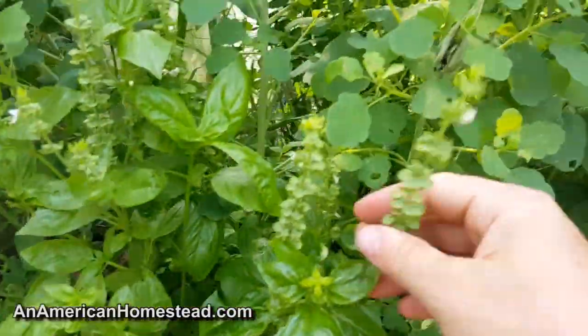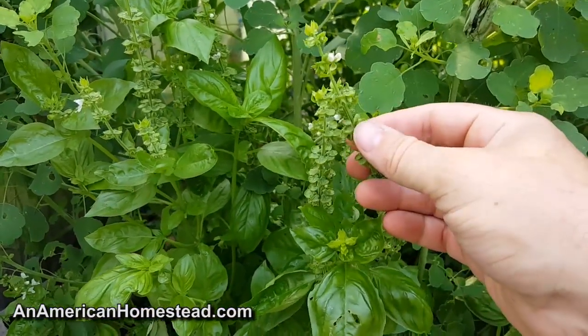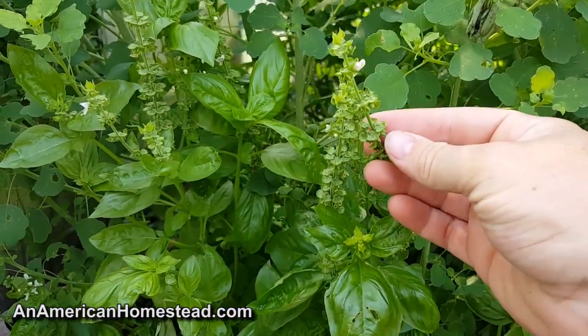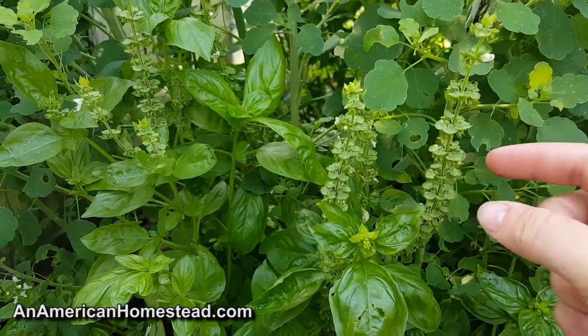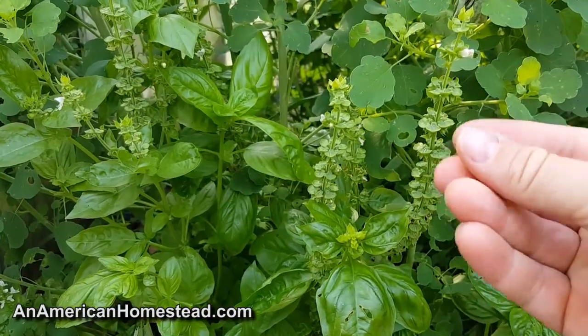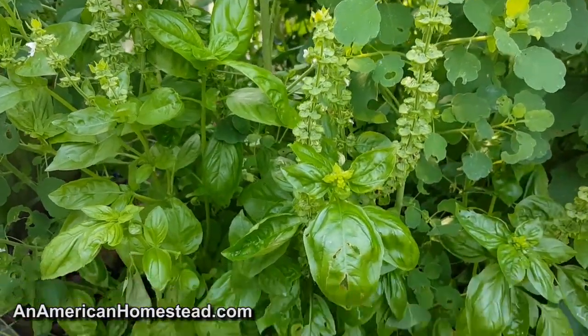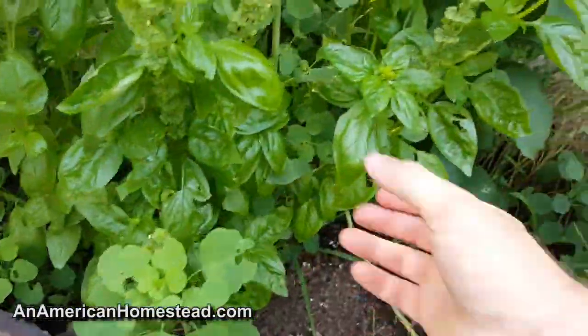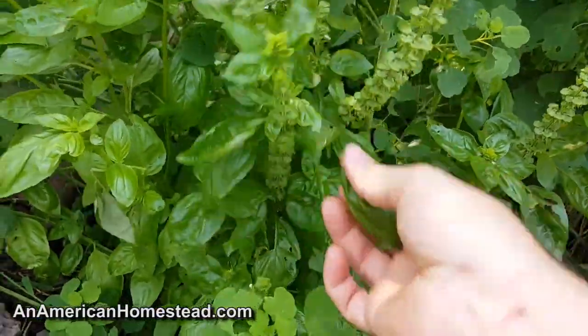And these here are the seed pods, and we'll be harvesting these seed pods and saving the seed for next year. So the seeds are actually in here, and they're not ready to be harvested yet. They'll kind of dry out and turn brown, but that's where the seed is at. And you take those and you crumple them in your fingers, and that is where the seed comes out of, and that's where you save it from. But we'll just go through here, just pick a whole bunch of this stuff.